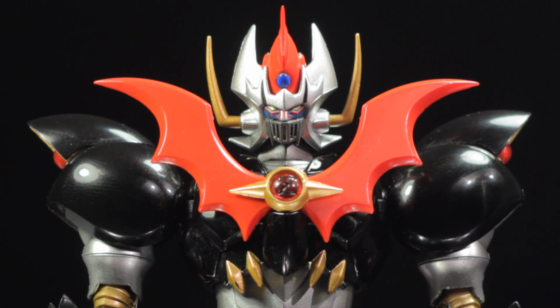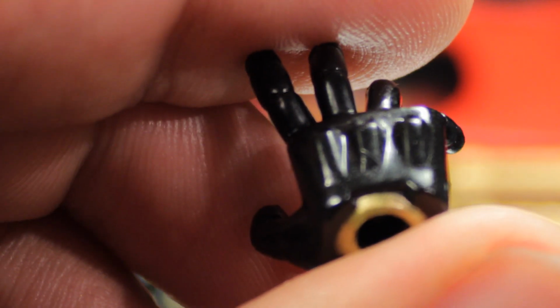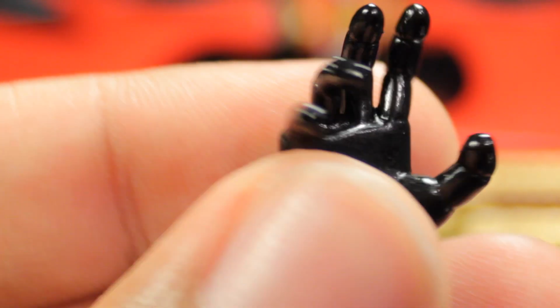First, let's take a look at Mazinkaiser's accessories. Mazinkaiser comes with a pair of open hands, a pair of holding hands, one accessory stand piece, a pair of final Kaiser blades, and one Kaiser Scrander. First, let's take a look at the open hands. The open hands have a fantastic sculpt, fantastic paint-ups going on, a very nice black glossy finish with a gold accent for the wrist, a very nicely detailed hand here, very nicely done.